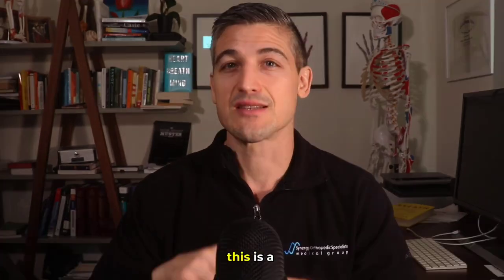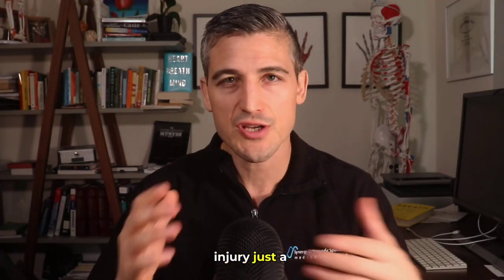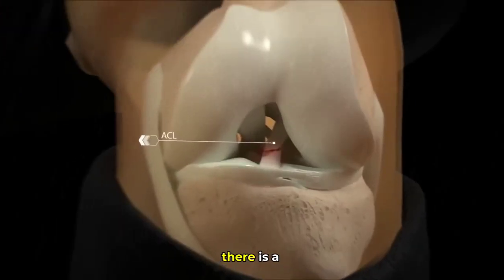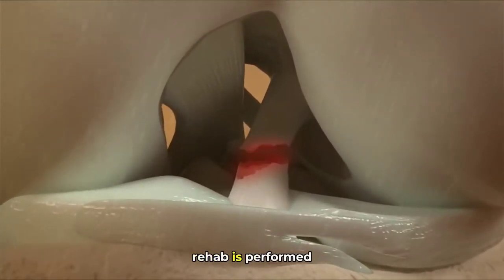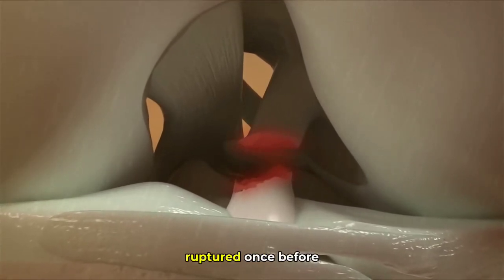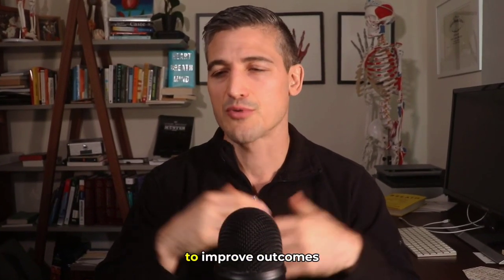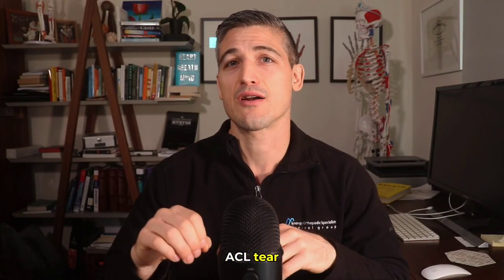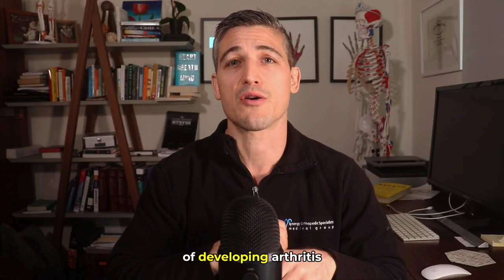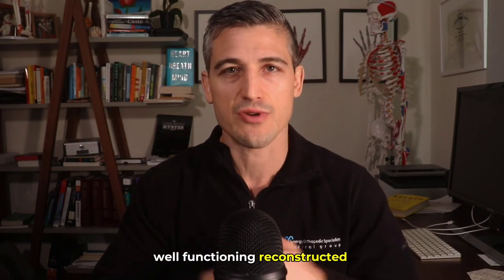While a slight performance step-down is not ideal, it is a lot better than what used to be a career-ending injury just a few generations ago. There is a chance that the new ligament ruptures, even if proper rehab is performed, and there is ongoing research being done to improve outcomes. The last thing to note is that having an ACL tear increases your risk of developing arthritis of the knee, even with a well-functioning reconstructed ACL.